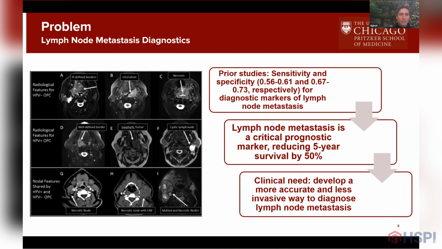And so we rely quite a bit on the use of imaging to make that determination, although it can be somewhat limited, with specificities on the order of 0.6 to 0.7 or so. So once again, the presence of lymph node metastases is an important prognostic marker, and if they are present, the 5-year survival rate is cut by half. So the idea here is to see once again if we can formulate a quantitative method for more accurately distinguishing benign from malignant lymph nodes in these patients, of course.